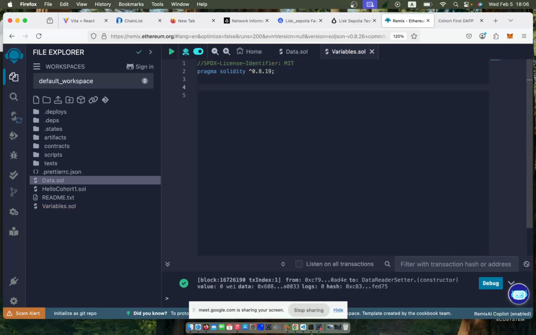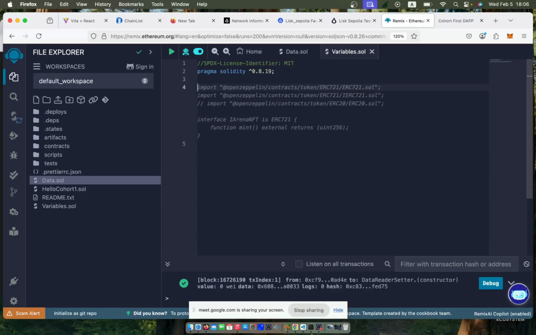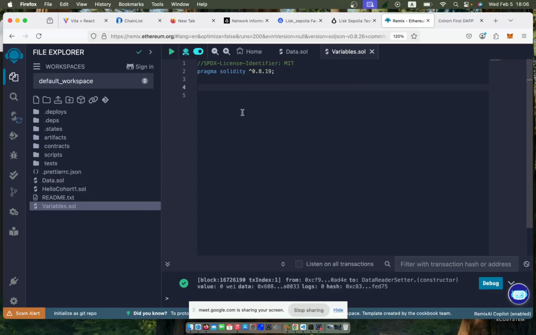And that's how you define the Solidity version, pragma solidity. The next thing always is to use the name of your smart contract. So this is like a small walkthrough. Let me say here we are on variables.sol.